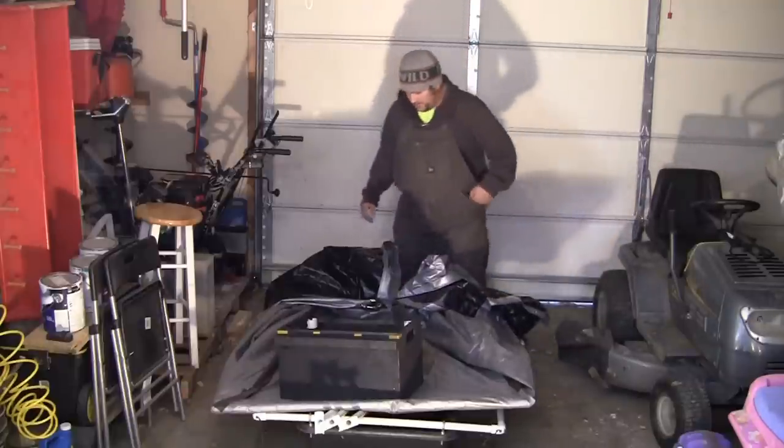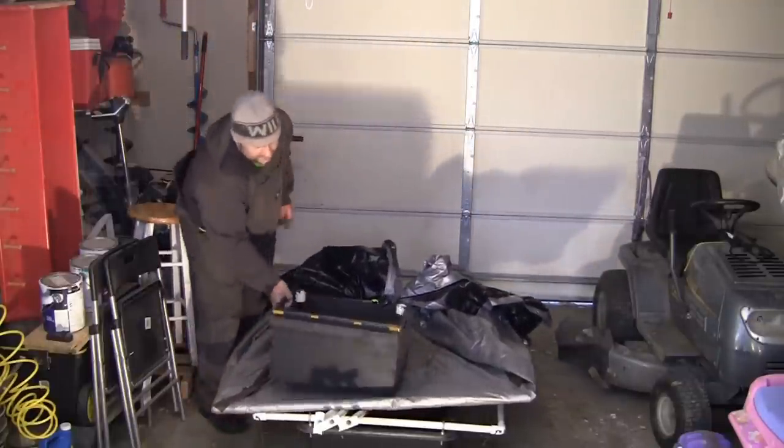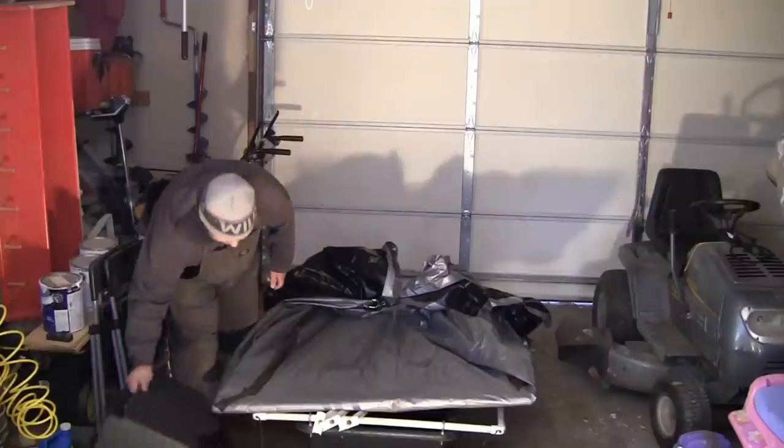It's not real quiet. This is a box that I basically sit in once the sled pulls over top, and these just turn so I can set my rod. It's in there.